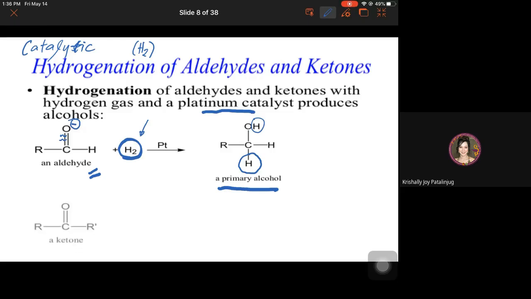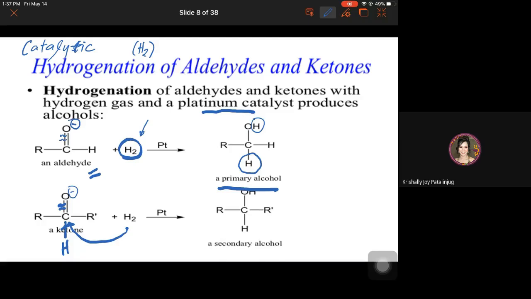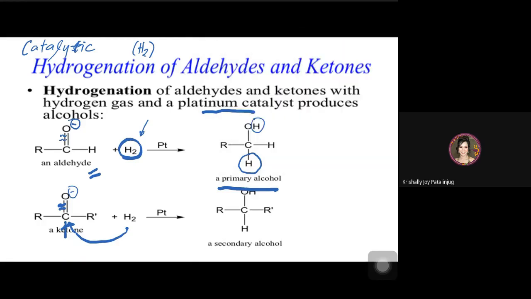What about ketone? In general, for hydrogenation of ketone, the mechanism is still the same. For this hydrogen to be added to the carbonyl carbon, break the pi bond again. Once the pi bond is broken, the hydrogen can be added right away. But take note, the oxygen becomes unstable. So again, to stabilize it, it will pick up hydrogen in the reaction. So what would be the final product? It is a secondary alcohol.